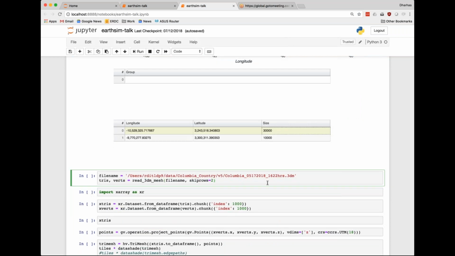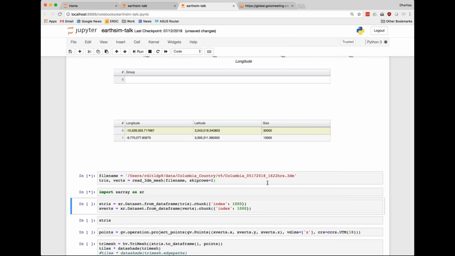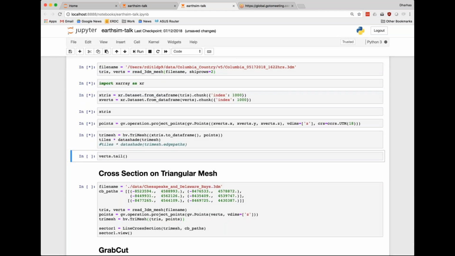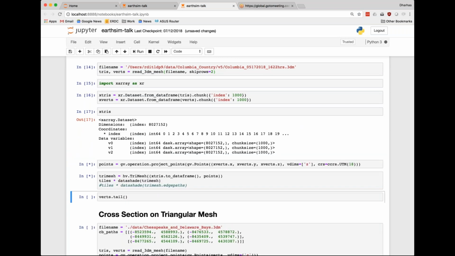I'm also going to show this because this is the thing which, when it started working, I was super happy and was like, okay, even if the rest of the project doesn't work, I'm good. And this is triangular unstructured mesh visualization on really large data sets. Give it a second to read the data in, and so that's 8 million nodes. I think it was 8 million. That's why I got the tail there to kind of look at it.